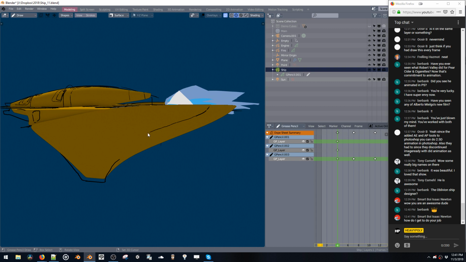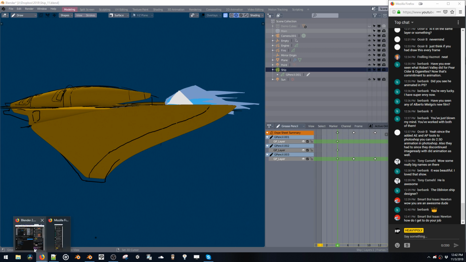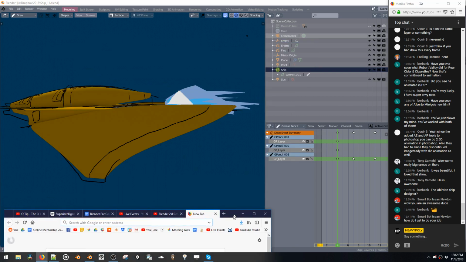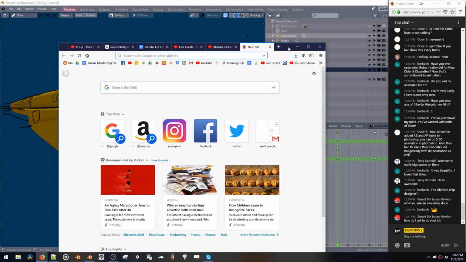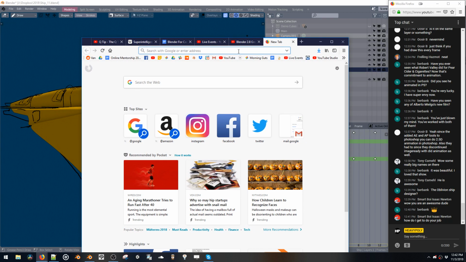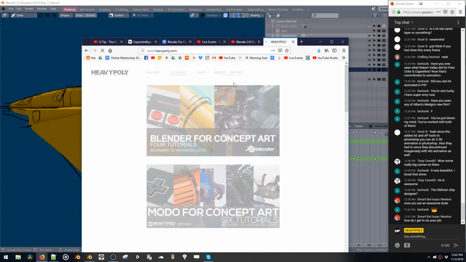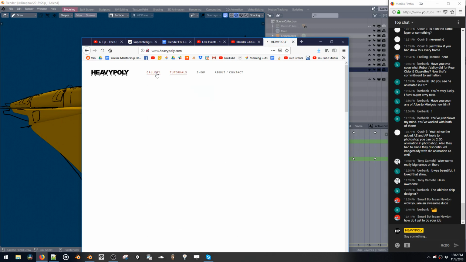How do you get to do my job? I don't know, man. Just draw some spaceships. Actually, let me show you guys the project I did that got me the Tron job. I always talk about this because whenever someone asks me, you can just be doing a project like this. Just do a little spaceship or do a doodle or make a thing and do it on your own time. You don't have to make it for somebody else. Just make it for yourself, and then somebody might see it at some point. You probably want to post it online somewhere.